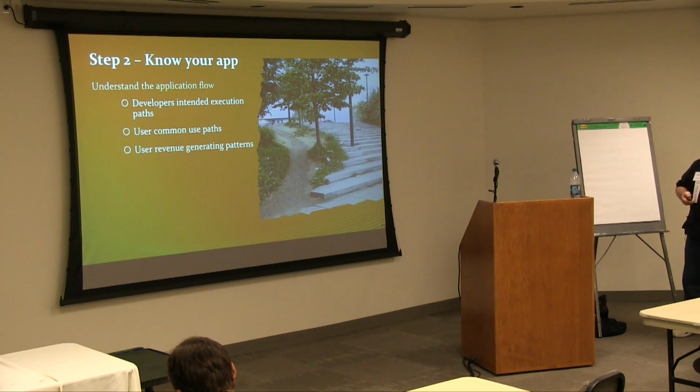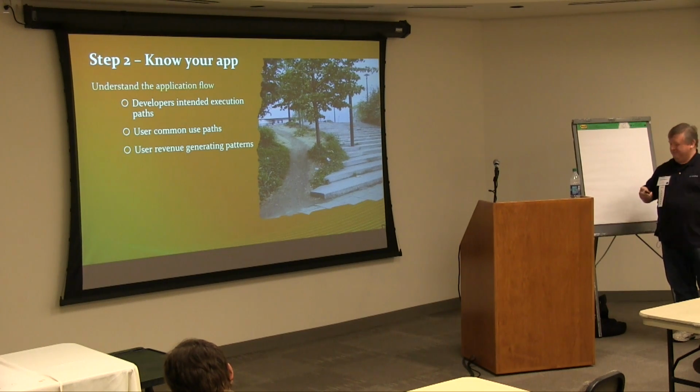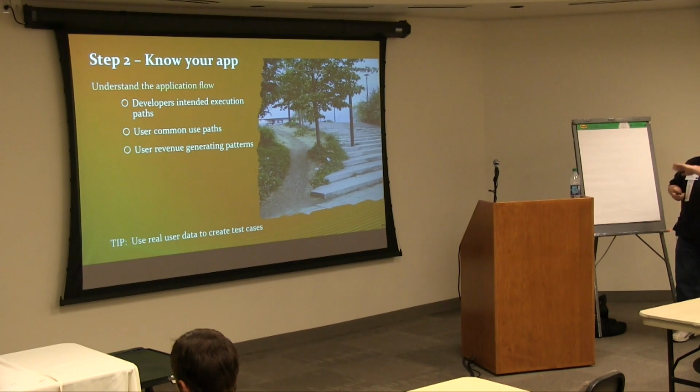And if you have a user revenue generating pattern, your goal is really that the users go down that path, but they go down the free path. So you have to see why they're not following down that path, and that you'll get from analyzing your users. A tip here: use real user data to create the test cases that match what the users actually do, along with giving feedback back to the developers of what the users are doing and what they're not doing.